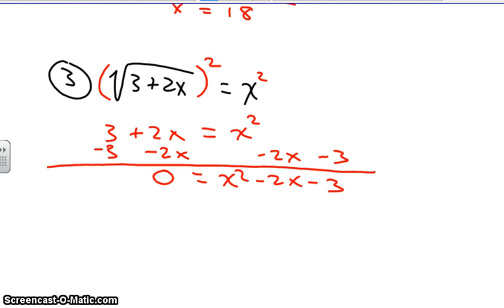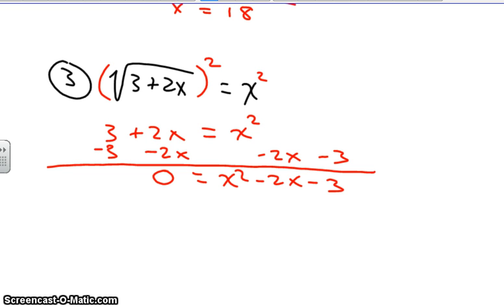And then you have what type of equation? Quadratic equation. So now we have 5 strategies. Do you want to graph? Factor? Yes. Complete the square? Use the quadratic formula? Or just take square roots? That strategy of just taking square roots won't work here because we have a middle term, right?